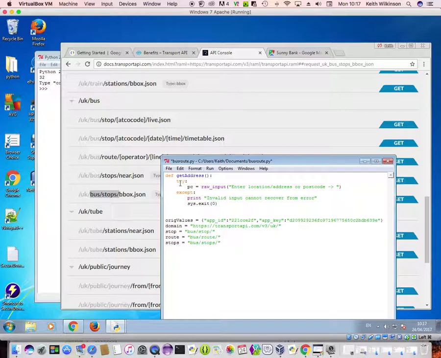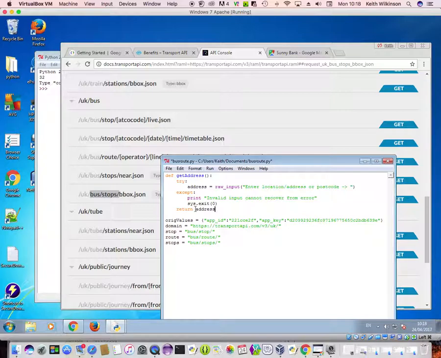However, if it's successful and they did enter some details, now I'm not saying that what they entered is correct. I'm asking for a location, address or postcode. They could have just put in blah blah blah, which is acceptable input, but not necessarily an acceptable postcode. Actually, let's call this address rather than postcode. And we are going to return that address back to the calling program.